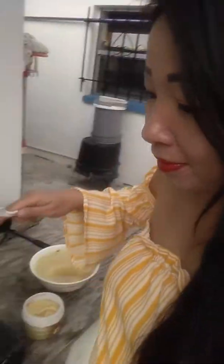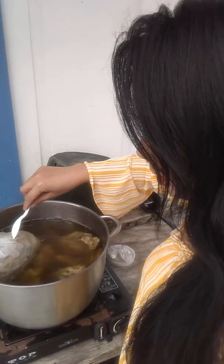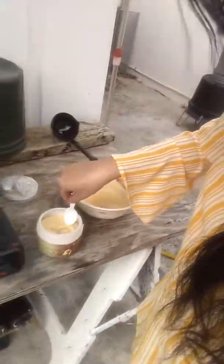Okay, after I put the roast, what is that called, the five star seasoning thing, then I put the beef bone, beef rib, and boil it until the meat gets softened. It boils for a few hours, like 4 hours.